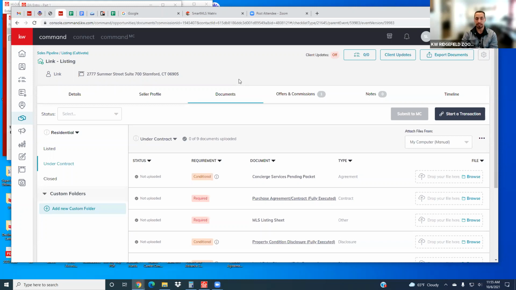Everything is within 3 days of an accepted offer. That's when your commission request should be submitted to the market center. That gives us enough time to make sure we invoice this properly, and there's no last minute anything. We're not holding up a transaction because they're waiting for an invoice. It gives us time to review the documents, etc. So if there's any changes after you submitted, just email your MCA. We can adjust the sales price, the commission split, terminate the transaction, whatever needs to be done, we can do that. But we do want the information within 3 days of an accepted offer. We will. Thank you so much.